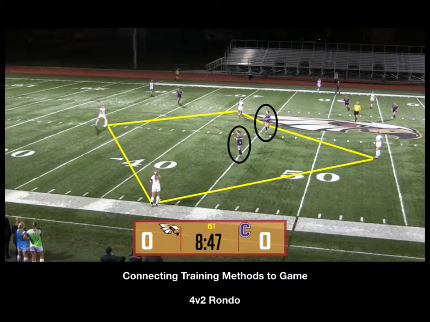Often we would start this session with an activation activity being a 4v2 before we get into the technical piece. So again, just trying to drive home the point that though the game is 11v11, it's not always numbers even. And this image is a pretty clear picture of looking to solve the 4v2 problem. Can we play through it, which is always the preferred route because that's the quickest way to the goal, or can we play around it?